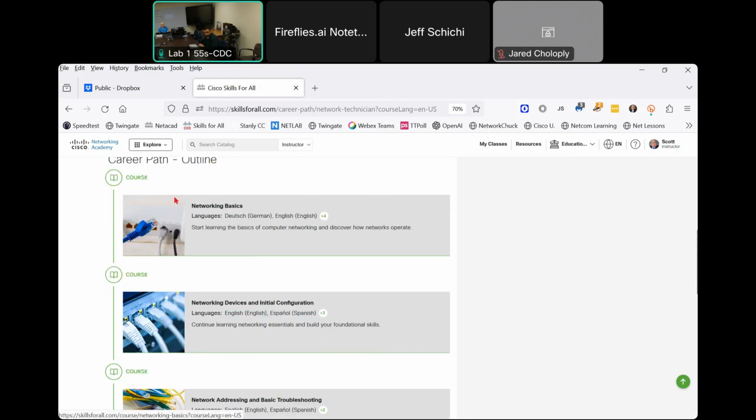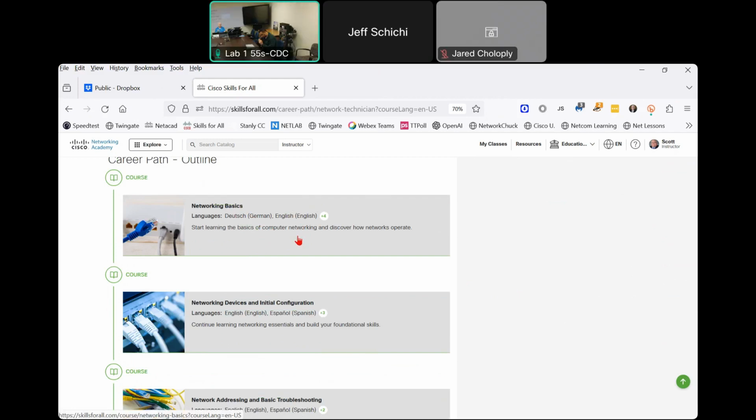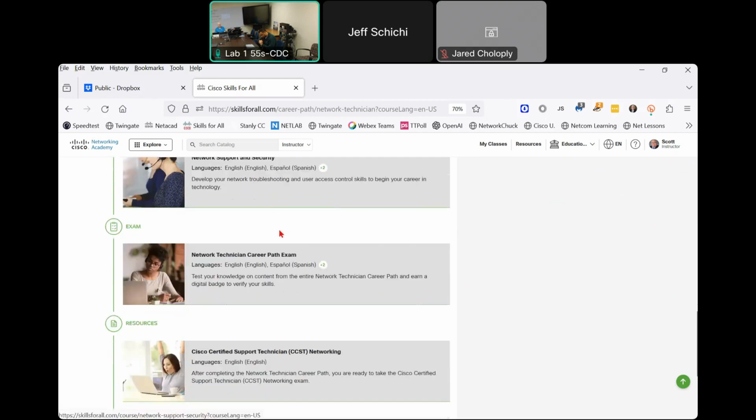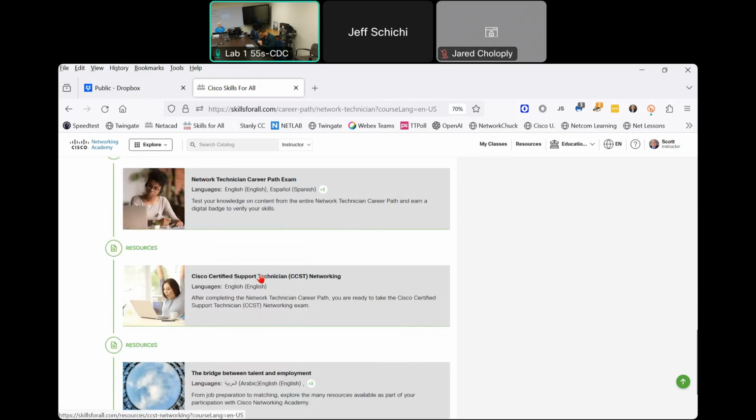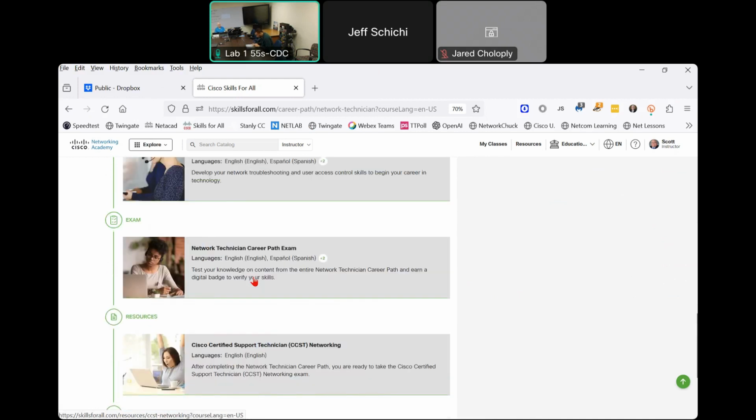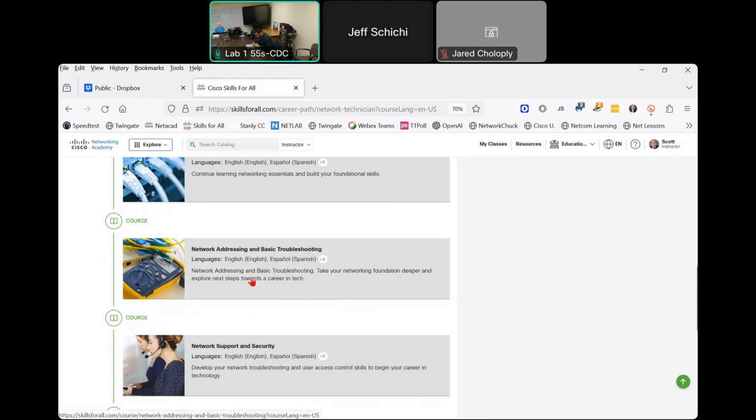Each one of the courses has an exam that you take at the end. You pass that, you get a digital badge that students can display, so they see some accomplishment very soon into their learning. They end up with all four of those digital badges as they go through, and then they're ready to go take the CCST. The other option, from the NetAcad side of things, is to take Networking Essentials as one course and get to the same thing.